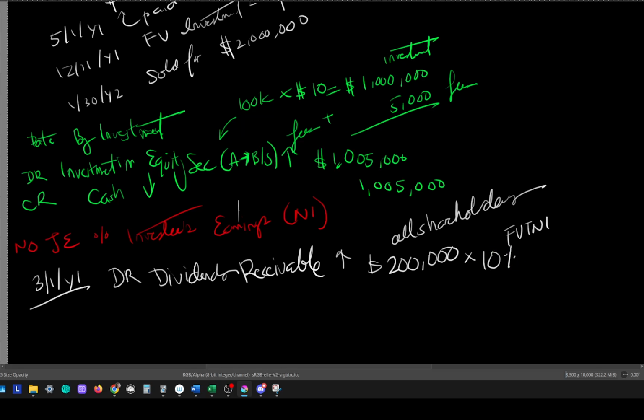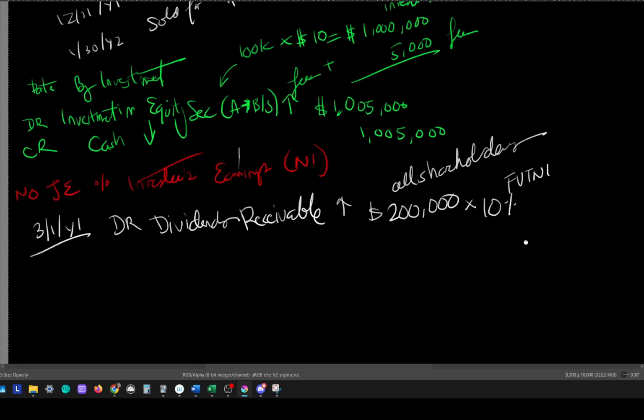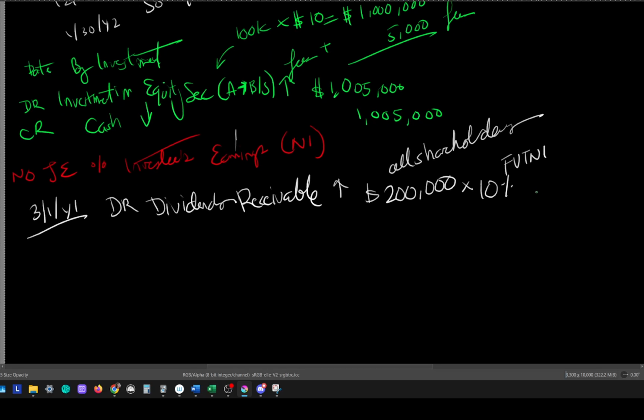This is just a general rule in terms of percentage ownership, but you could have significant influence with a smaller amount of ownership or with a lot more ownership for that matter. It just really depends on the circumstances. So read the question carefully. In this situation, we'll just assume it's fair value through net income because it's not otherwise stated. So 10% of those dividends to all shareholders of $200,000, we get only $20,000 of that. Bummer.